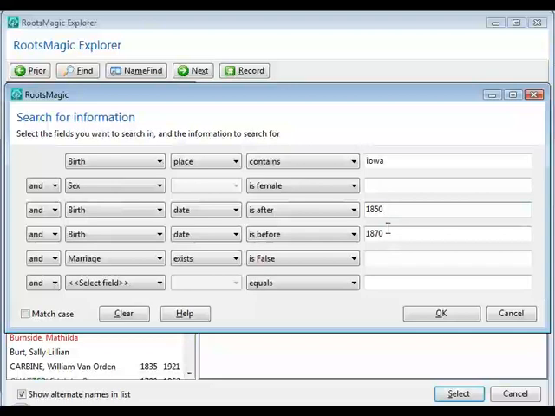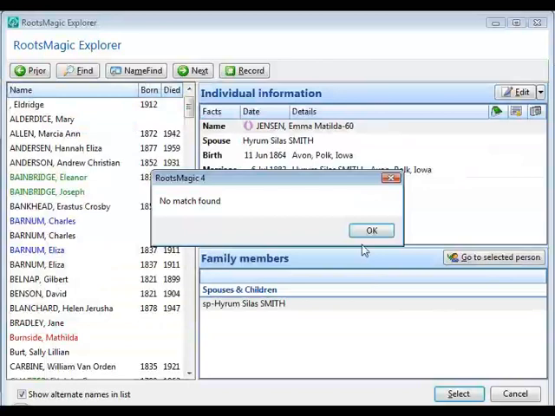Now, I've just been putting the year in here, but you can put exact dates in here. So if you wanted to find everybody who had something happen before or after an exact date, you can do that. You can put the day, the month, and the year in there whenever you're comparing with dates. So let's go ahead, and I'm actually going to change this to, let's do 1980. No, let's not do that. Let's do 1900. Let's widen that up and see if there's actually any that match. When I click OK, there are none.